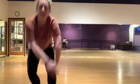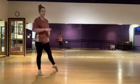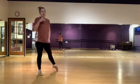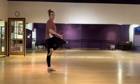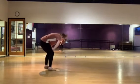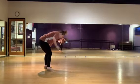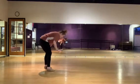So we just did that double turn. This double turn into this drop is facing different directions, so just face wherever you want right now. It's all the same thing. Just make sure you're doing the right leg to turn. So you're going double turn to the right. You're dropping down. You're jumping up. You're coming back down. From here, you're going to slide the right leg back into a lunge.